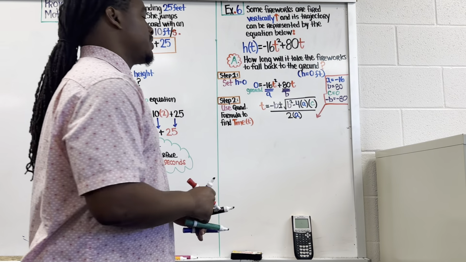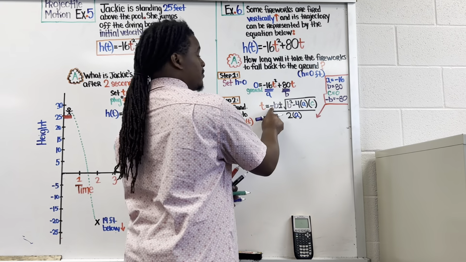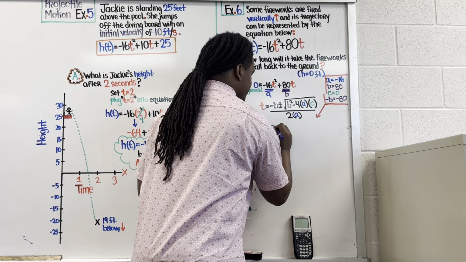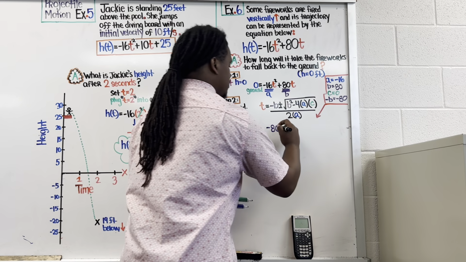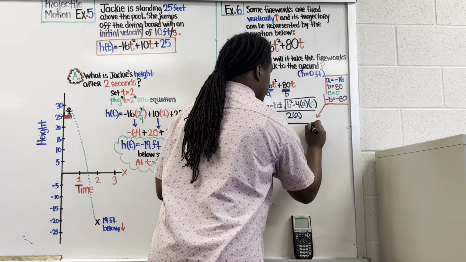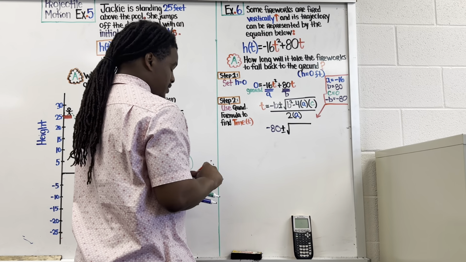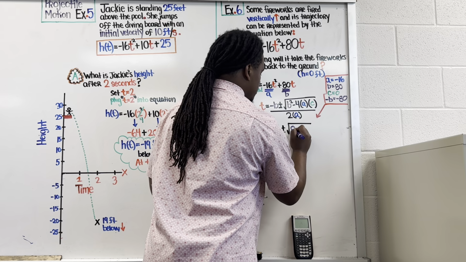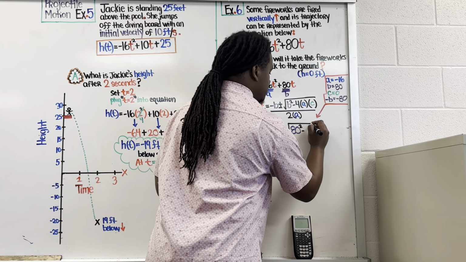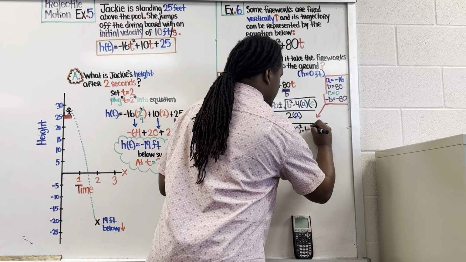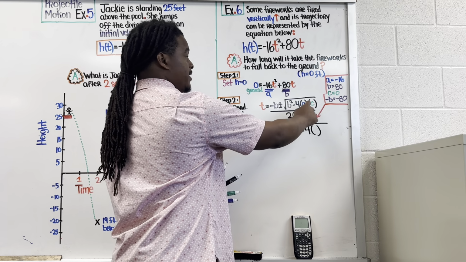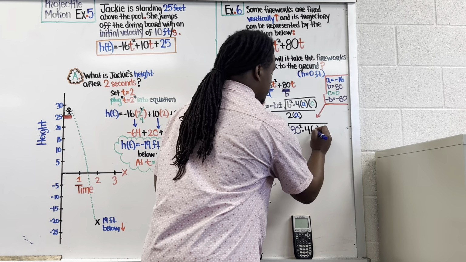So now let's go ahead and plug in these values. Remember, in the quadratic formula, we start off with negative b. Negative b is negative 80. So it's gonna be negative 80 plus or minus the square root of b squared, positive b squared, so it's gonna be a positive 80 to the second power, or squared. Minus 4 times 80. A is negative 16, so negative 16 goes here.